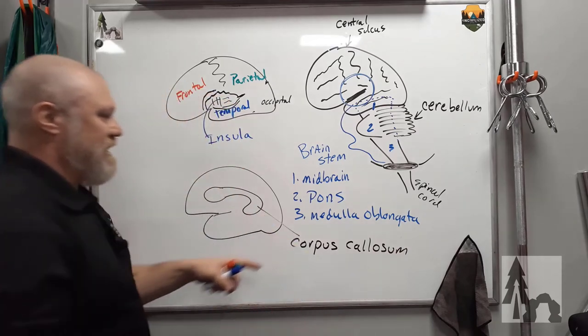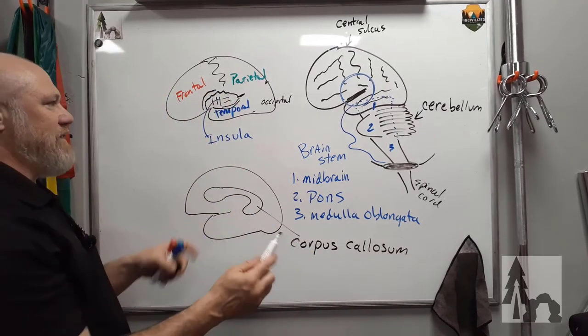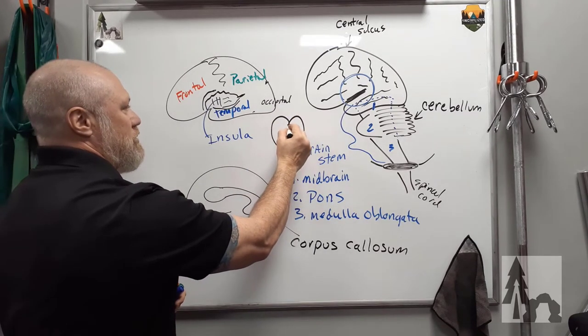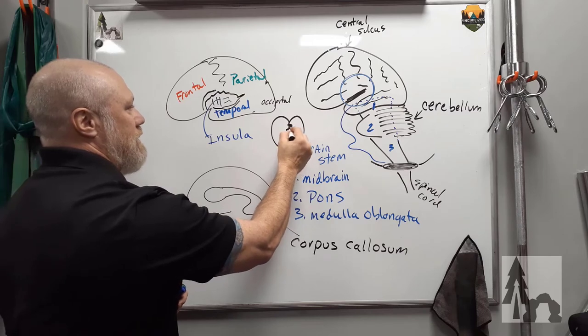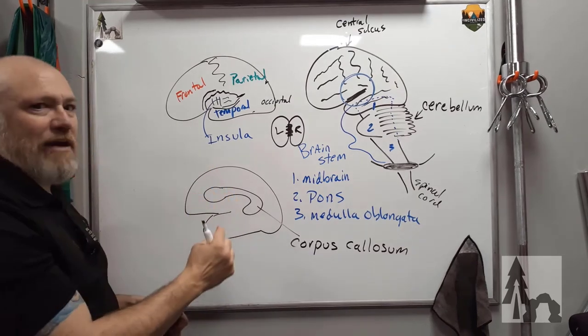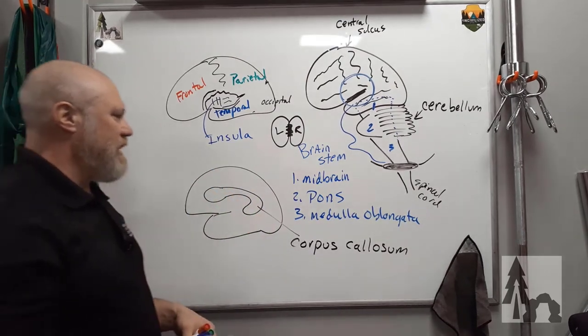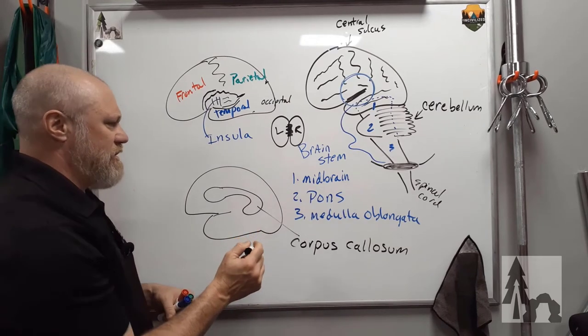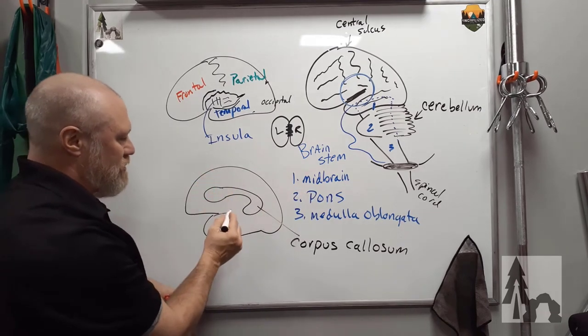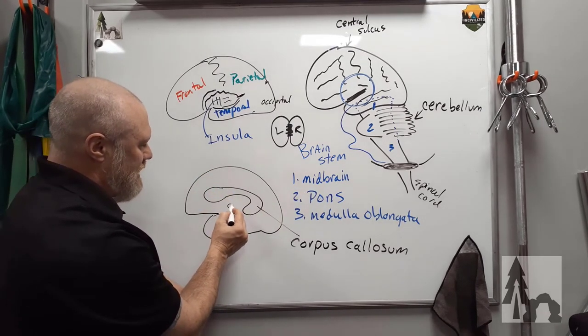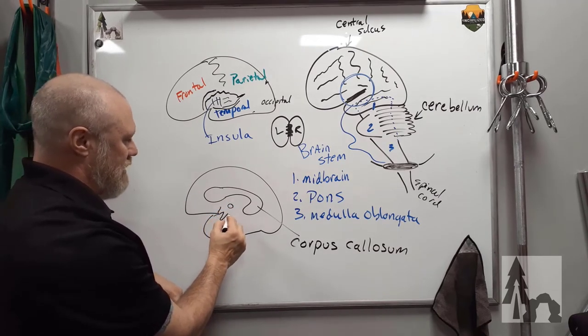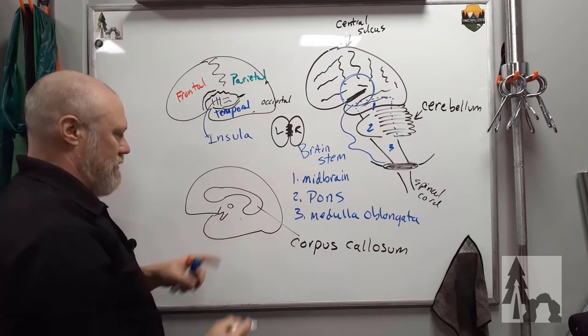Right? The corpus callosum is the part that connects the right and left hemispheres. If I were to doodle a brain from an above view, the corpus callosum is this part, right here, that connects the right and left hemispheres. It's a big, thick band of white matter. So, it's heavily insulated fibers and there's a lot of differentiation that goes on the corpus callosum as to what part goes where. But for now, that's the corpus callosum and then you usually see a little structure here.